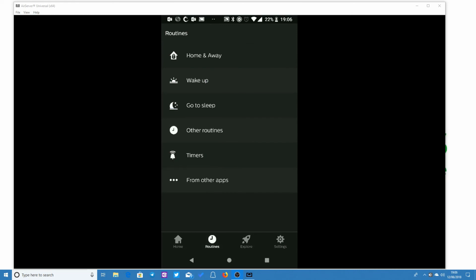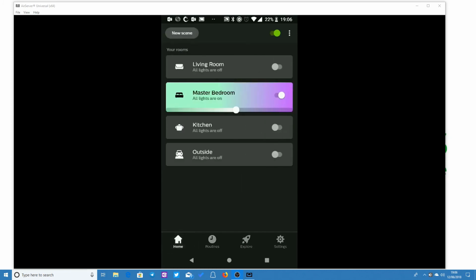Certainly, a benefit of a smart home system like this is that you can add new features over time if you choose to. No word yet on whether there's going to be an update to the bridge, whether a new bridge is on the way. I've not found any rumors in that regard, but if you've heard anything, do let me know. But certainly, I do like this app. It is a nice new update to the software.